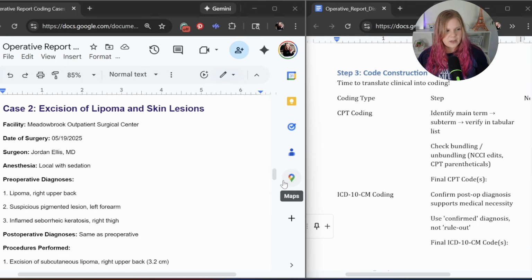But with lipomas, there are instructions that state that if a lipoma is considered to be in the skin layers, essentially, so if it's just in the dermal tissue, it gets coded to the integumentary system codes. I've had providers go back and forth with me on that. They can take that up with the AMA because that's what the AMA states. So in order for it to code to, for example, a subcutaneous layer code, it has to state that they excised it from the subcutaneous tissue.